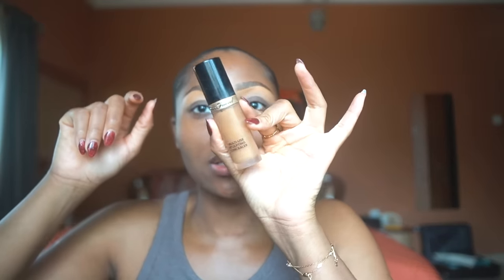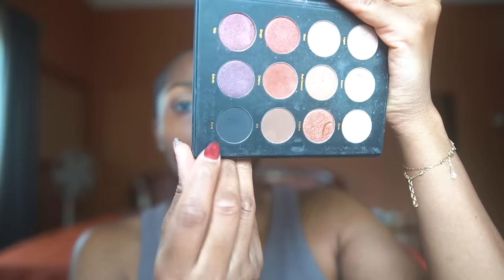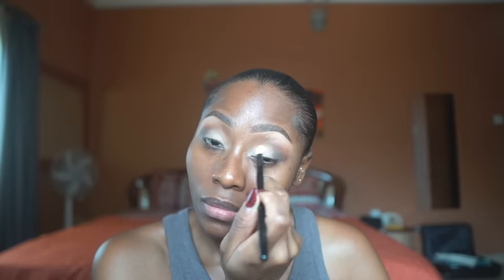I'm going to use this concealer. This is my Too Faced one. And I'm going to use this to even out my eyelids. This was the eyeshadow I just used. Okay, I think that my eyeshadow is pretty much done at this point. I'm going to line my eyes.